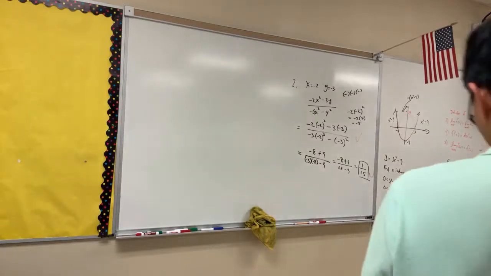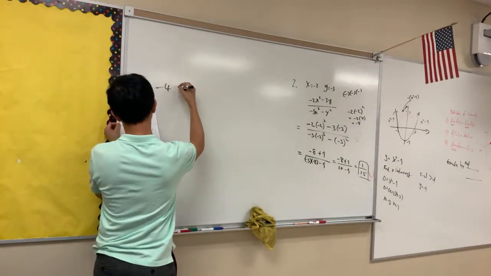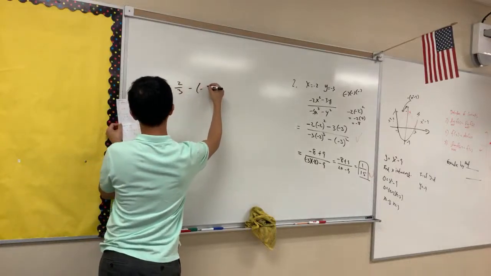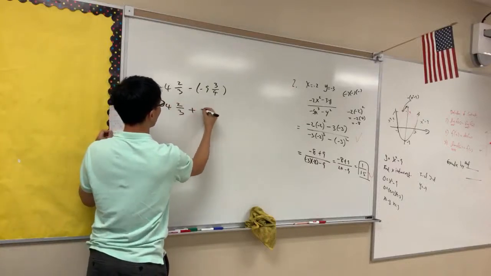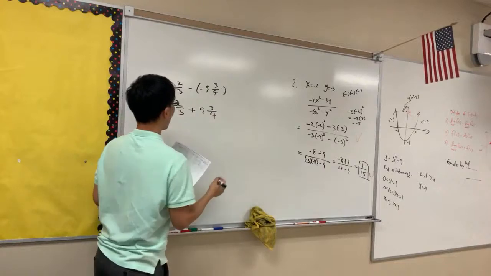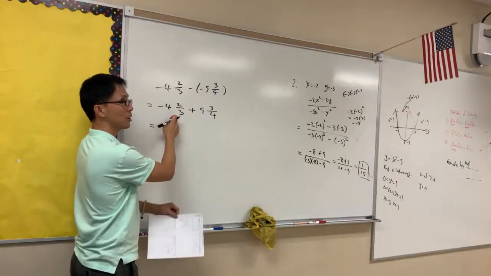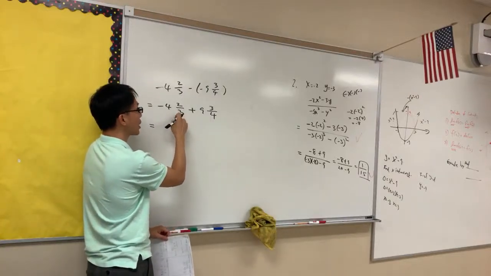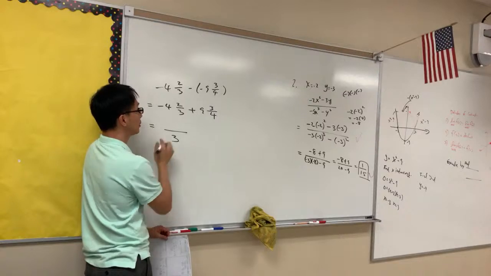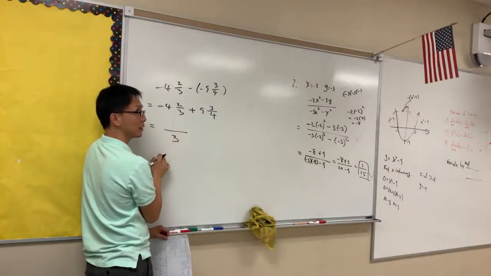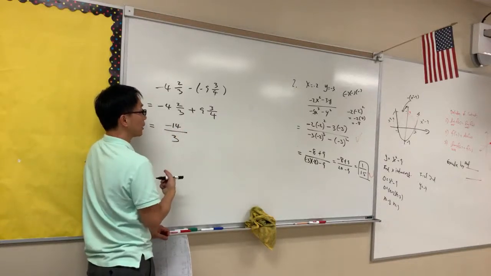Give her one. Question about this part. Okay, -4 2/3 minus -9 3/4. So here is equal to -4 2/3 plus 9 3/4. Now, first thing first, you need to change that mixed number to what? Improper fraction. So AJ, you're going to do this one. So what is this one here? 14/3. Not 14/3. -14/3. Good. Don't forget about the negative sign, because the negative sign is going to cost you a lot of points.